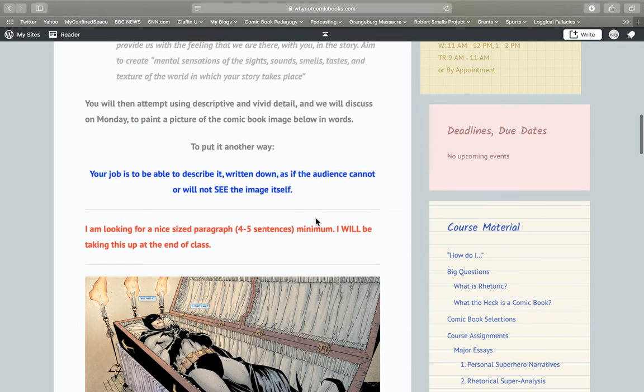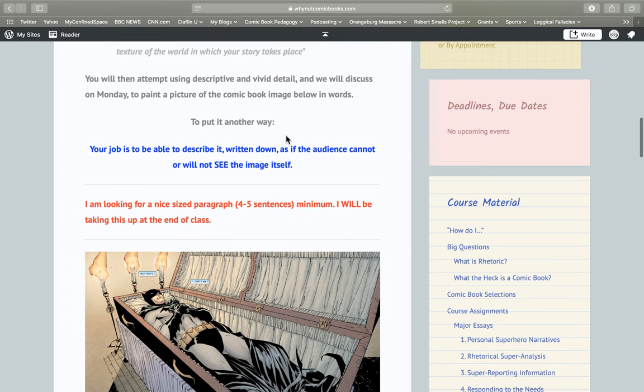Right. So to put this another way, what I'm going to have you guys do is I'd like you to practice this. This is something you should be doing in your narrative essay at this point. It's something that when I look at your rough drafts, I may redirect you to do more of. Okay. Because it's also a nice way of helping to fill in space if you're struggling as well.